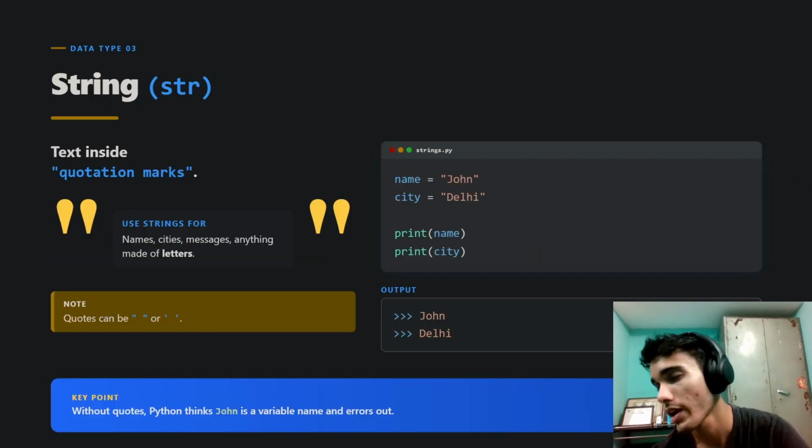The third is a string. A string is simply text. Strings must always be enclosed in quotation marks. For example, like we used earlier, name is equal to quotation marks Alice. Anything inside the quotation marks becomes a string, even if it is a number. For example, if we store age is equal to quotation marks 25 instead of age is equal to simply 25, those quotation marks have made the number into a string.